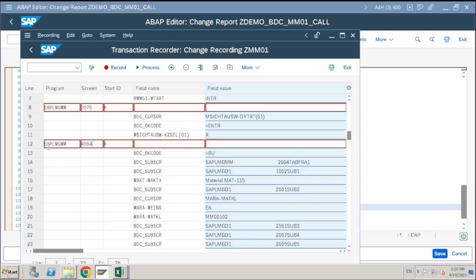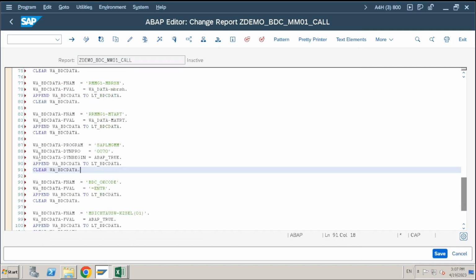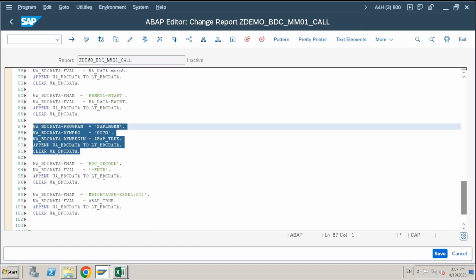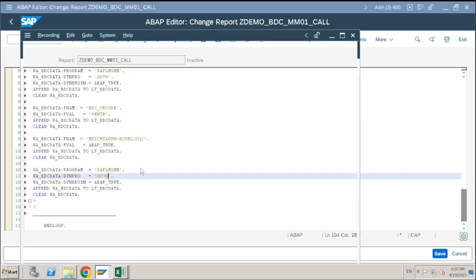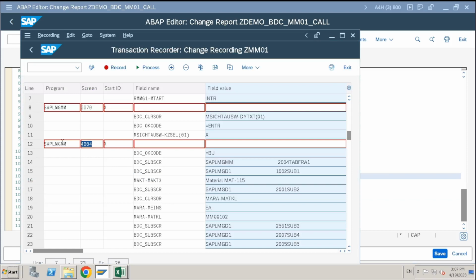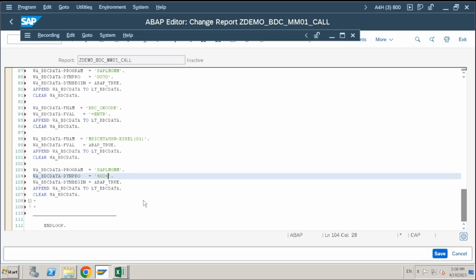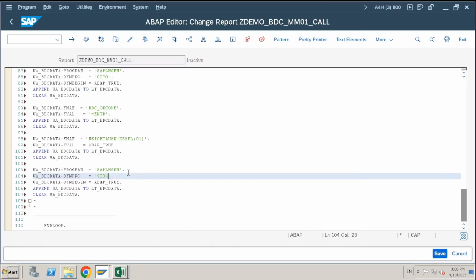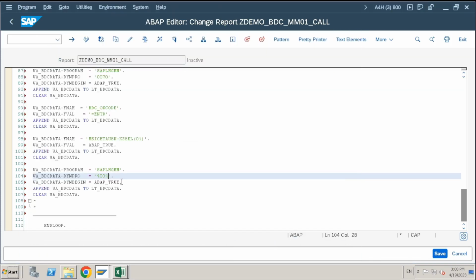Next screen. Program name is same, screen number is different, 4004. Copy this. You can modularize this data population using subroutines. Then begin equal to true.